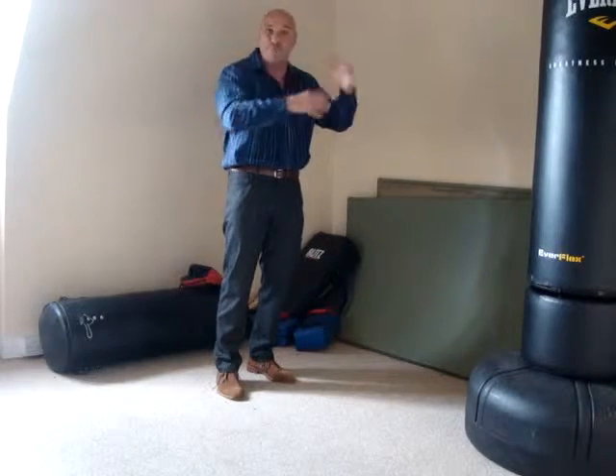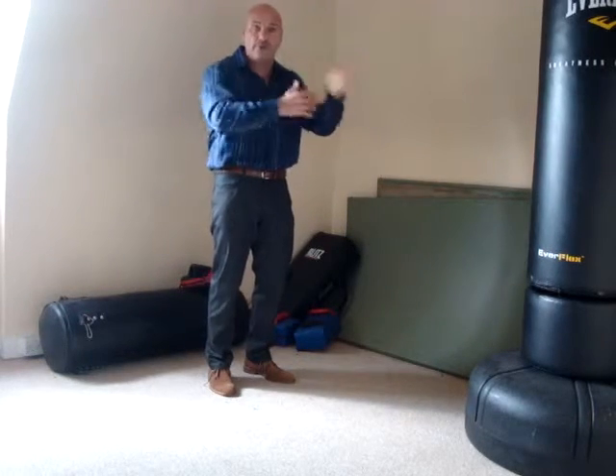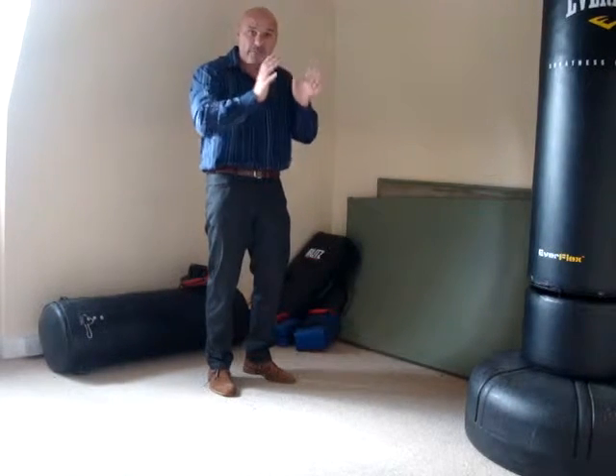This is what we need. We don't want a multitude of different ideas to deal with one threat. Because there's a thing called Hick's Law — or Hick's theory — that says if you've got a multitude of different ideas, your brain's going to try and mull these over. You're already in a highly adrenalised, highly stressed state.